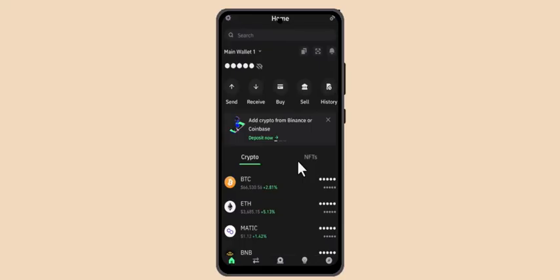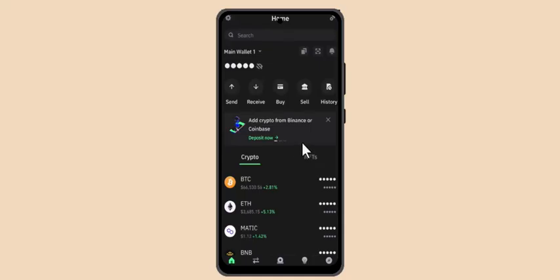In this video, I'm going to show you the ways to add Tron Network to Trust Wallet. To add Tron Network to Trust Wallet, you could follow the simple steps. So first thing first, go ahead and log into your Trust Wallet account, enter in your credentials and log into your account. When you're logged in, that's going to take you to the home page. So from the home page, this is how it's going to look like.